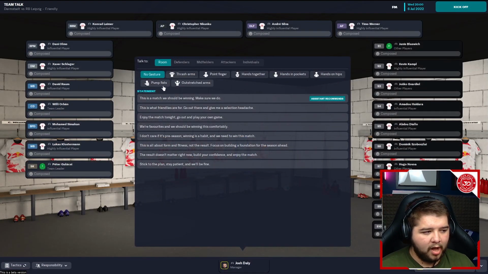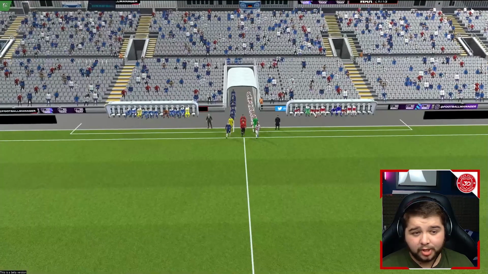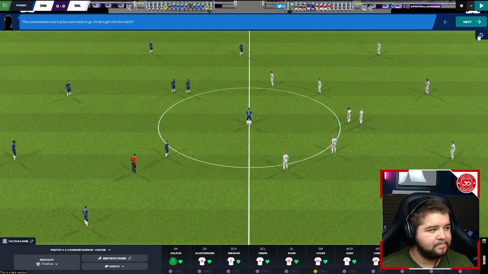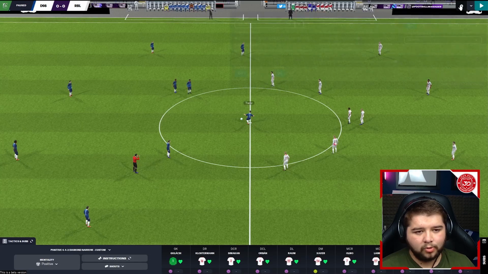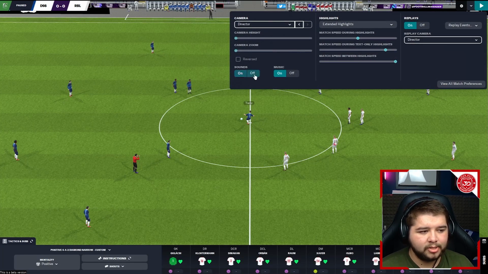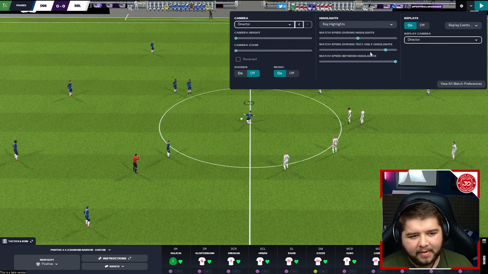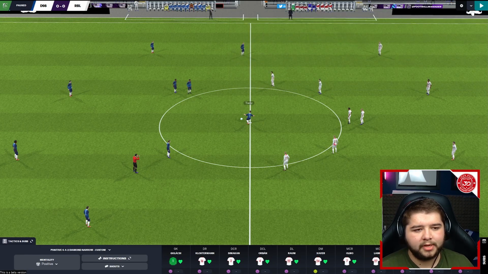Now, we are going to tweak some of the settings because I have got a very loud game sound in my ear right now. So let's just pause that for a second. We're going to turn the sound off. I don't really have the sound on too much. We're going to go with the key highlights. We're going to play them around about like that. Have replays on for now. Why not? Let's have the replays on.